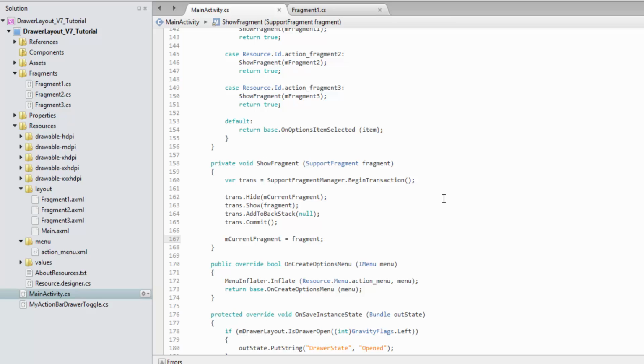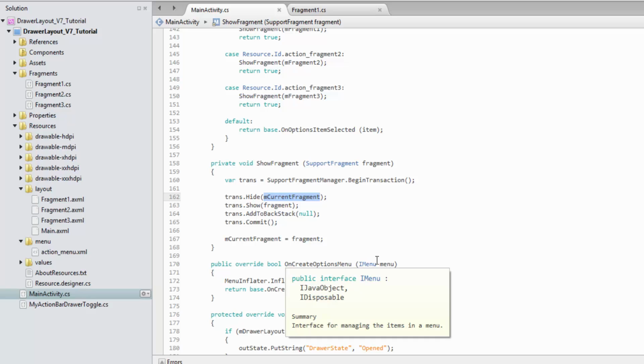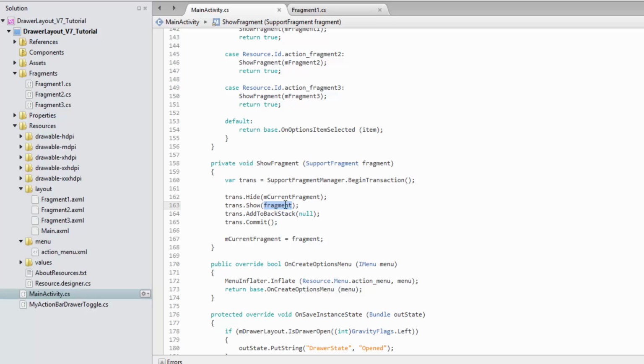Therefore, when we go back, say, from fragment 2 to fragment 1, the current fragment is still 2. So it tries to hide 2, even though it's already hidden, and it's trying to show 2 as well. So it's a little confused because we're not updating the current fragment. So what do we do?